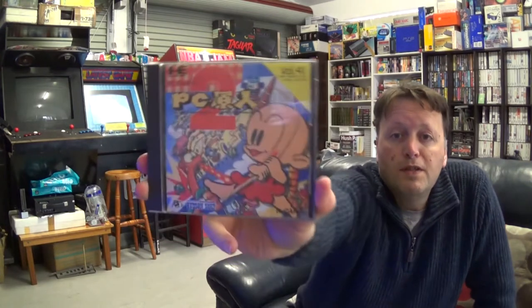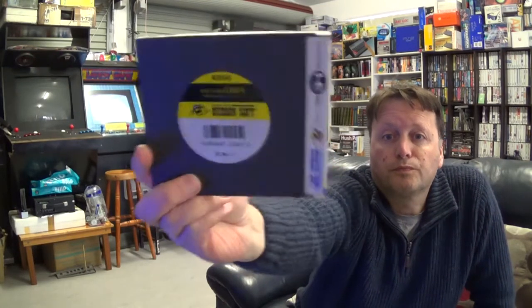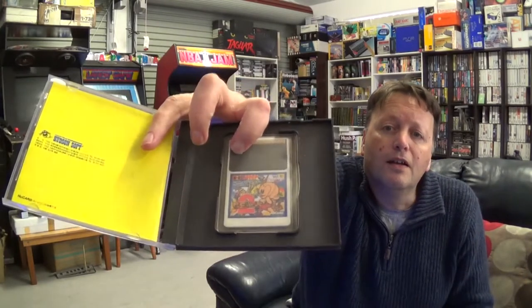And next we have, this is another Hu card game, we have PC Genjin 2. So that's Bonk's Adventure in the Western World, number 2. Very exciting on the back. And inside we have our little bit of foam, our cover, and our Hu card. So it'll be interesting to see what that one's like over the original one.